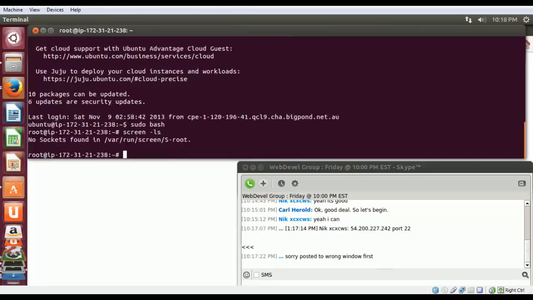Okay, so go ahead and connect also to this server, and when you're connected, type sudo bash and let me know when you've done that.